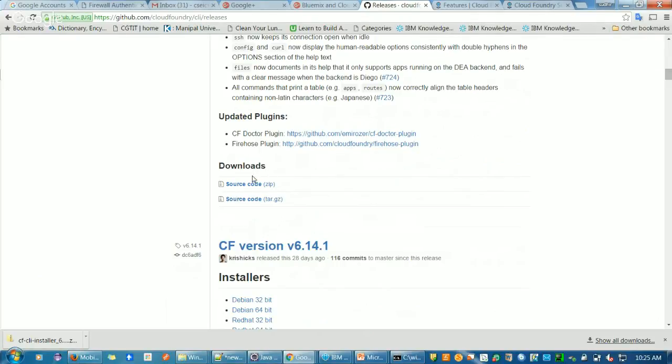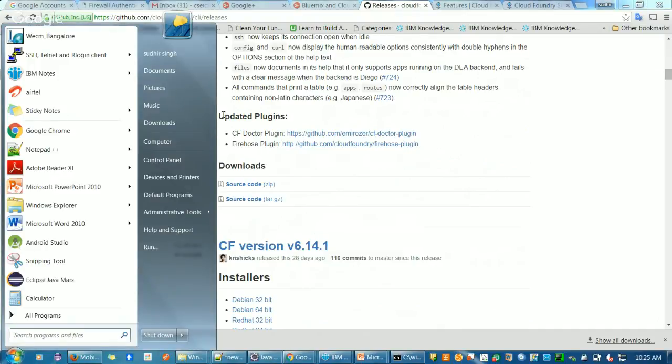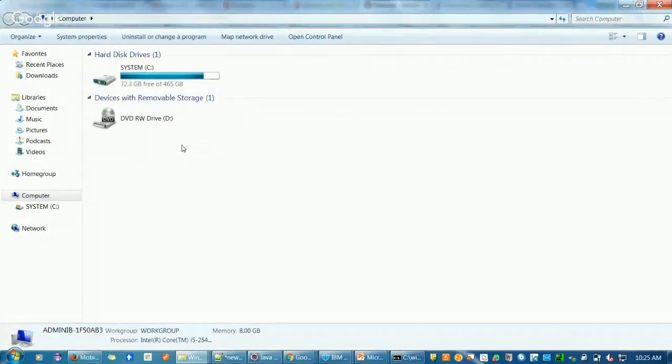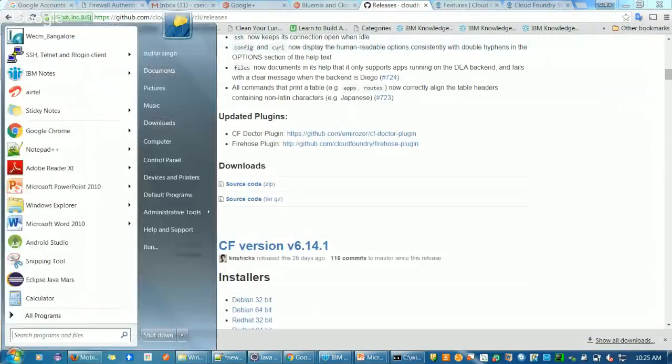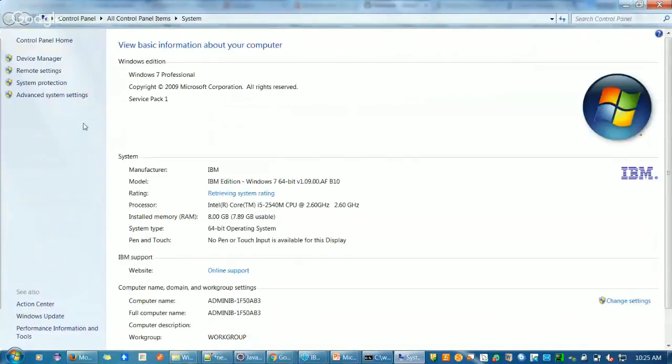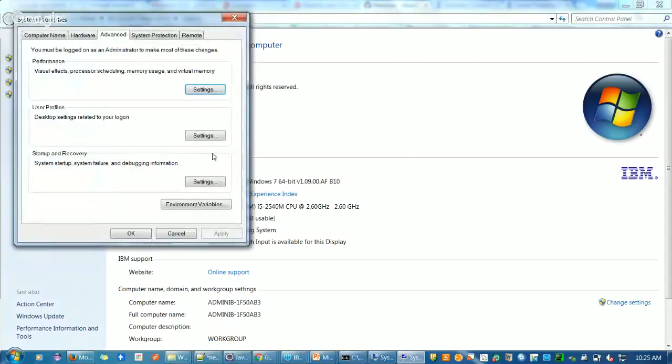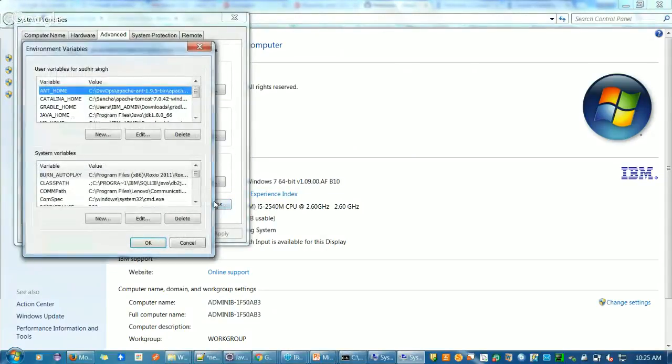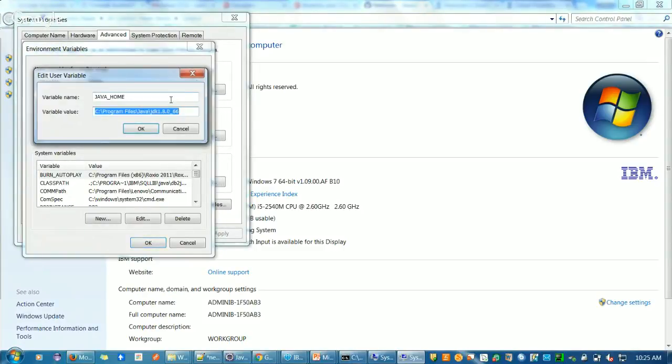Not working. Okay, so go to your computer, right click on computer, select properties, advanced system settings, environment variables. Check whether your Java home path is correct or not.